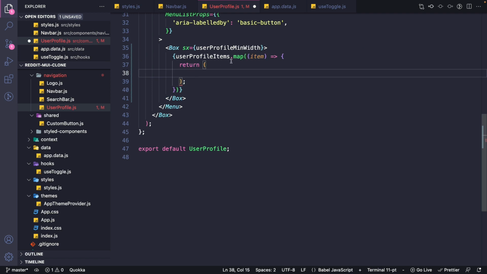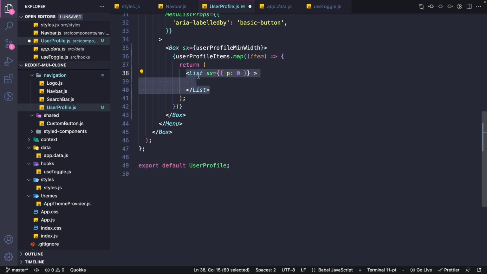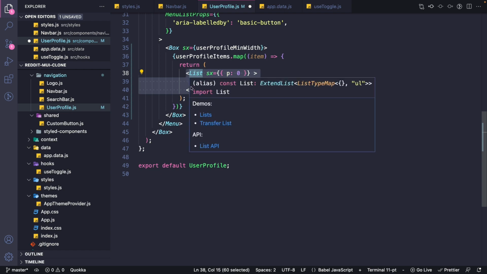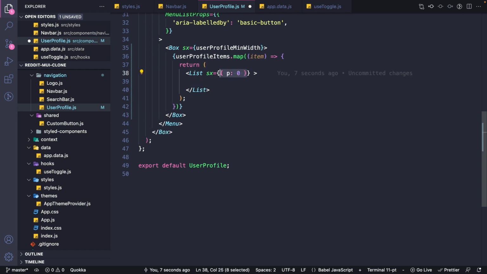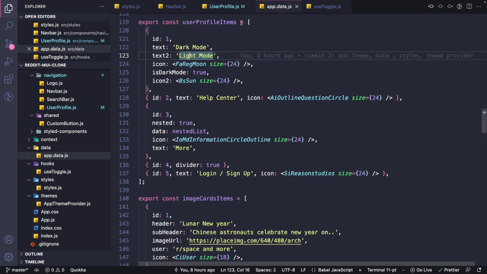For each item in this array, I need to return a list whose sx is set to padding 0. Within the list, let's have a key, because every time we loop over an array or a collection, we need to provide a key. We have provided item.id because each item within this array has an ID property.